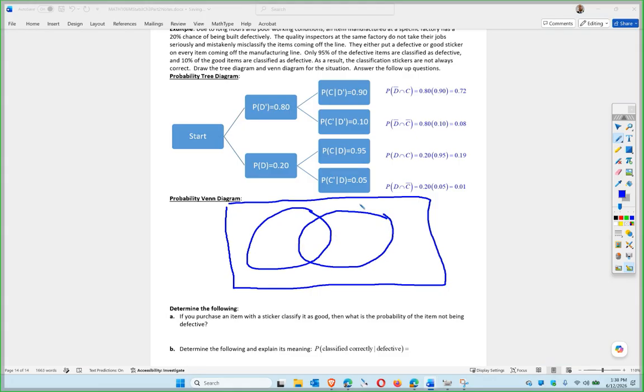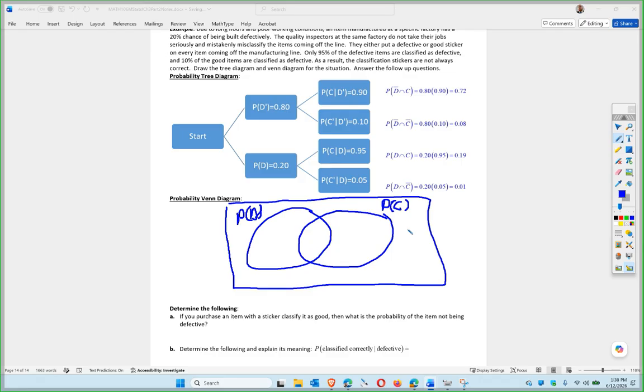So I am both. So I'll do D on this side, and I'll do C on this side. And I could switch it, C or D, D or C. Don't be the person that says good or bad and makes 2 circles. Don't say correct or not correct and make 2 circles. That would make a Venn diagram that's 4 circles. You could do that, but that would be miserable. Don't do that. Use the least amount of variables possible and do something or not something using the line above it, essentially.